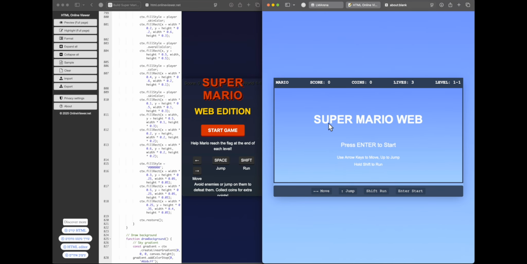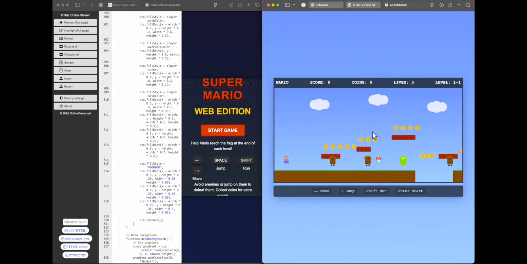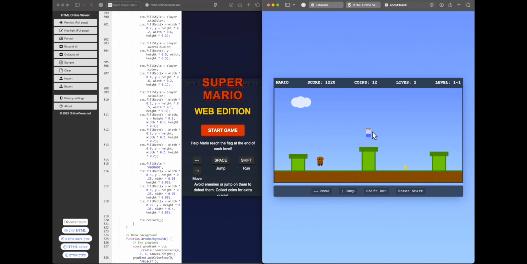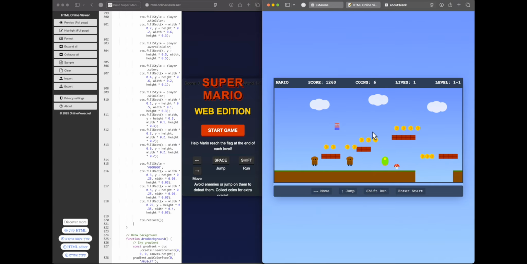Okay, we have got the updated response. So let's look at Opus first. So you can see Super Mario Web and it is kind of a screen like interface. If I hit enter, you can see I can start the game. I'm able to move, but I think there is an issue. You can see I'm able to glide a bit farther. And also, I think I went into the pipe or something. I'm not able to see the Mario. So it has some kind of issues over here and there.